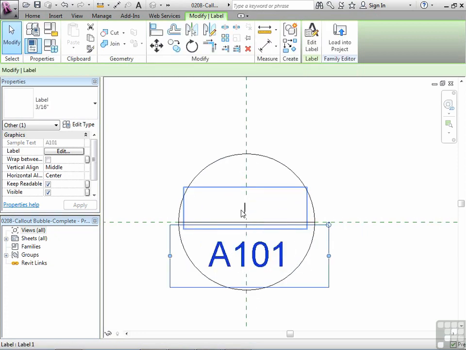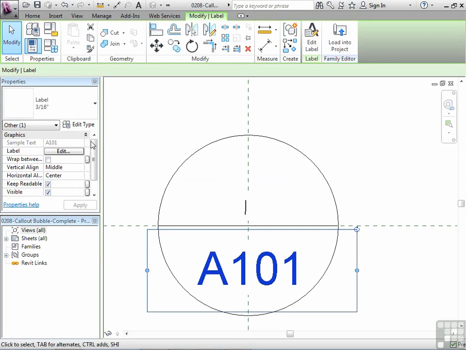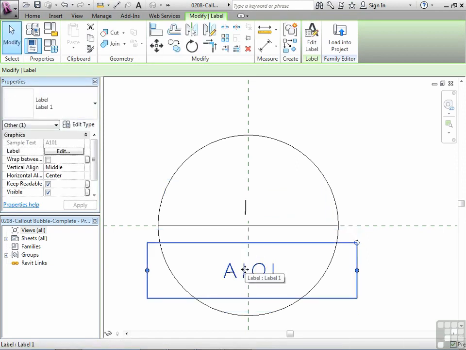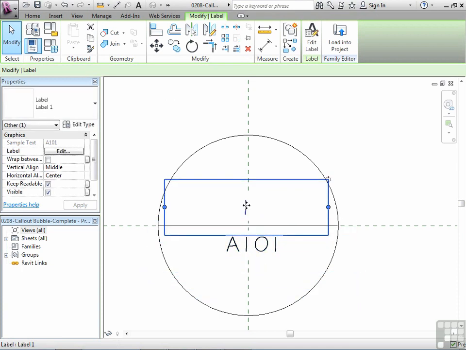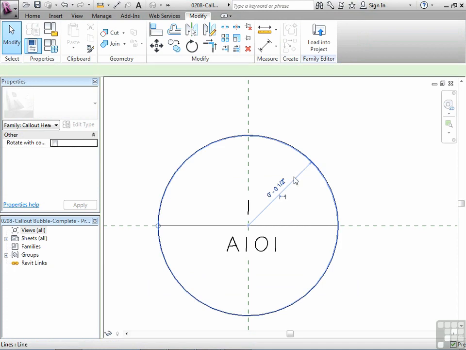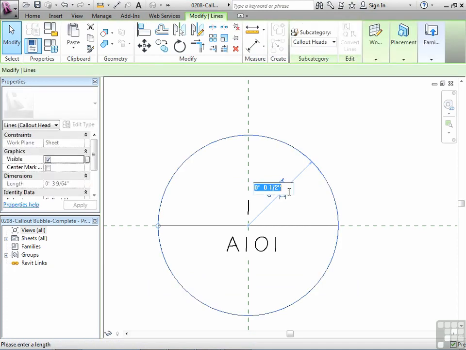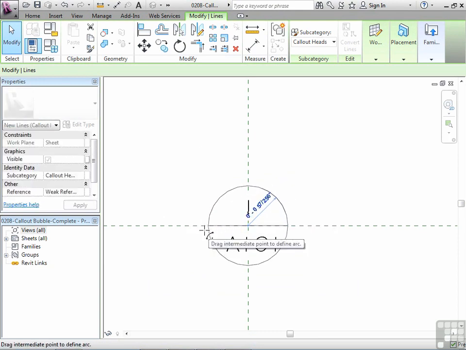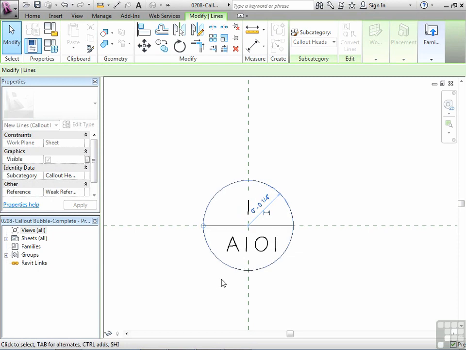Okay, now it's just a small piece of text there. Let's change that one to label 1 as well. Yep, quite a bit smaller than the previous ones, so we can adjust that. Okay, we can adjust our bubble here. Maybe we put that down to, let's try 1/16th. Too small. Let's just pull it out and do it by eye. Quarter, that's a lot better.